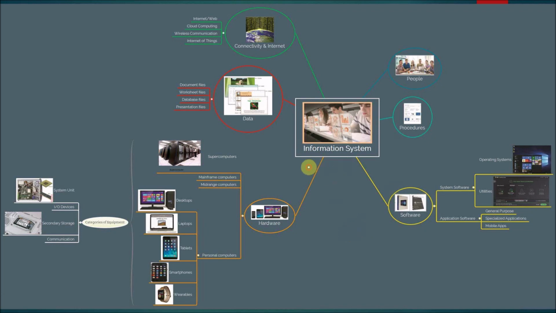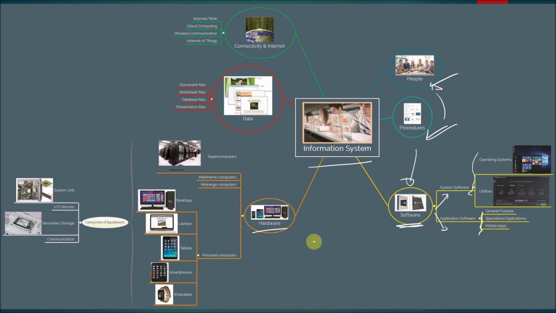So in summary, we talked about the information system. The information system is comprised of people, all different types of users within an organization. It comprises procedures that let the users know how to go about using the information systems that are available. It's comprised of software, and the procedures tell us how to use the software, which is categorized by system and application, and within those there are various kinds.